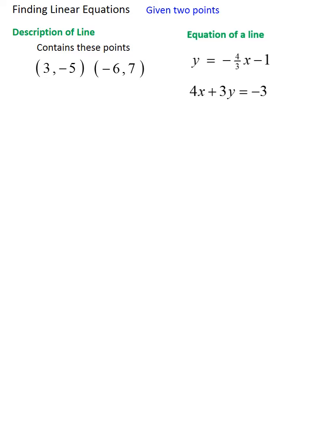What this problem was about is we were given the description of a line and asked for the equation. Through the algebraic deduction process, we were able to get 2 forms of that equation, as you can see on the right half of the screen. And that's the point of these problems.